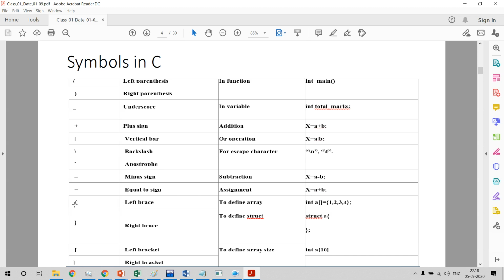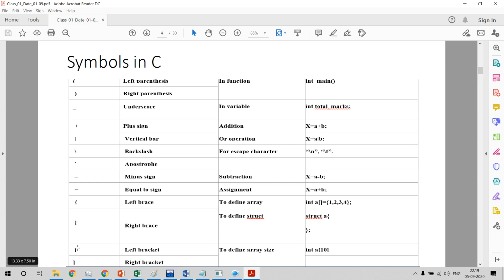Curly brackets, left and right, are used to define array elements. While defining array elements, a comma is used to separate the values. Curly brackets are also used for defining a structure. Here in this case, A is an array, and its elements are embedded within curly brackets. Structure A is defined within the curly brackets. The statement is ended with a semicolon.